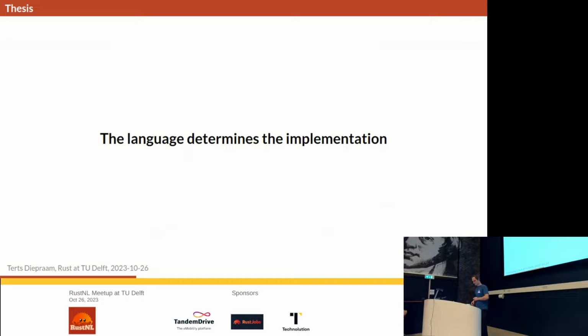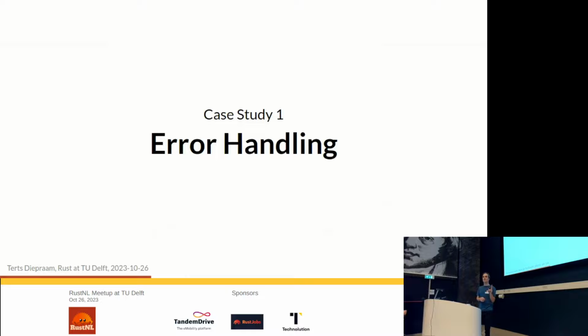And I want to explore this a little bit with you now in two case studies. It's about the error handling of uutils and also about the argument parsing of uutils. And the argument parsing is still a little bit of a work in progress, so you're going to get a little bit of a preview. Okay, so we're going to just look at what C is doing, what Rust is doing, and then how we try to bridge that gap for both of these.